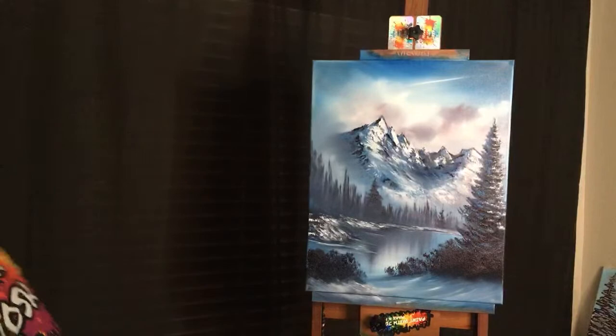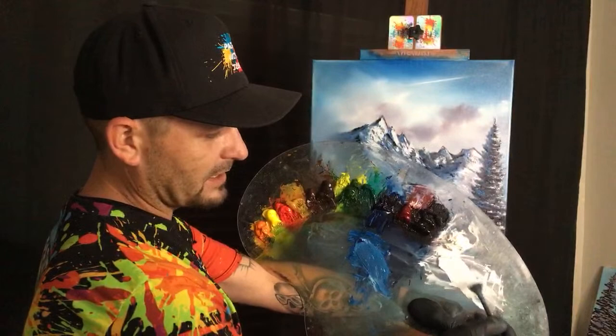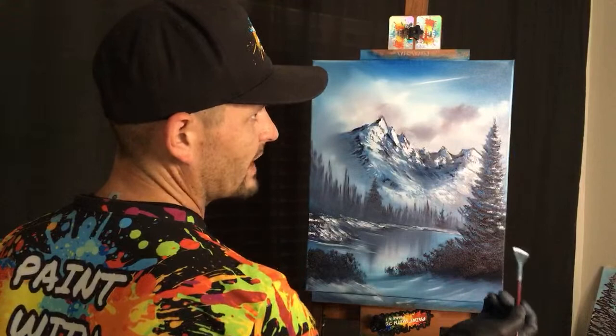Now we gotta be careful, right? We didn't load the brush enough. We didn't get it done in one fell swoop. So this is when it becomes treacherous. We know that automatically right here, this is gonna be so bright. We've allowed it to work its way darker and darker by allowing it to blend. Ross told us that it doesn't need to be so bright, so we gotta be careful with how much paint we're about to touch right here.